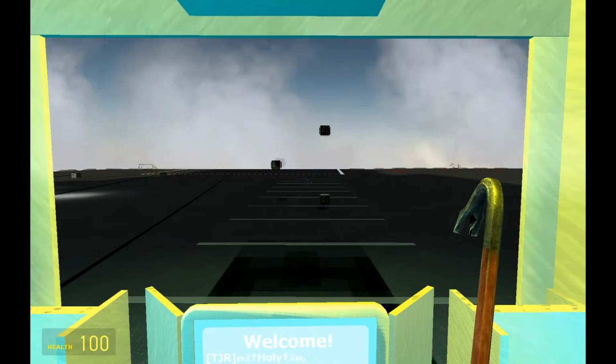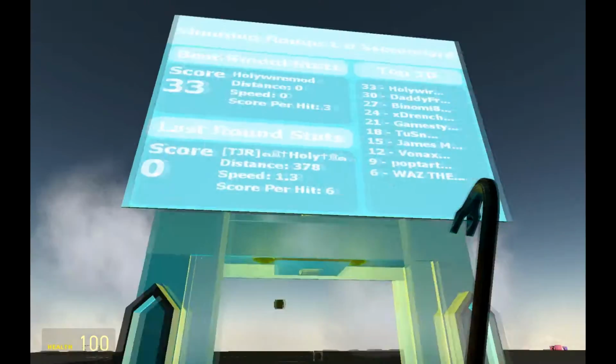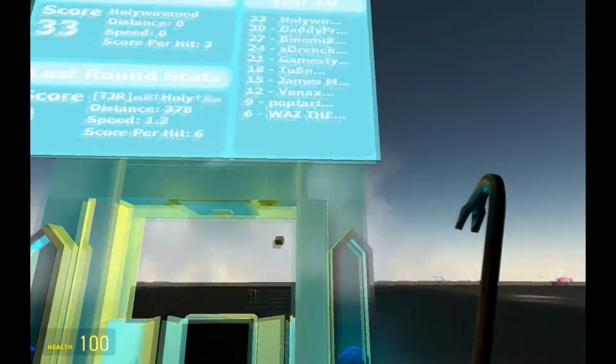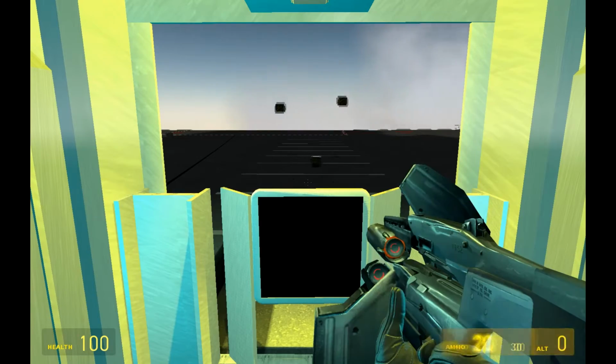Alright, now that I've finished talking and did everything, notice that the last round stats are 0 for my score, and it displays my distance, speed, score per hit, and I'm not on the top 10. So let's beat that Holywiremod guy. Show him who's boss. Oh no, we're going to need some ammo. It's alright, it's expert mode.